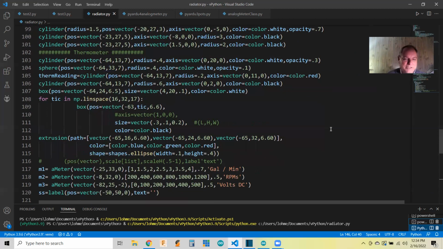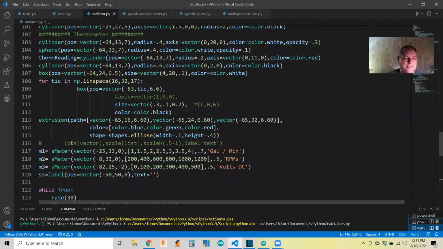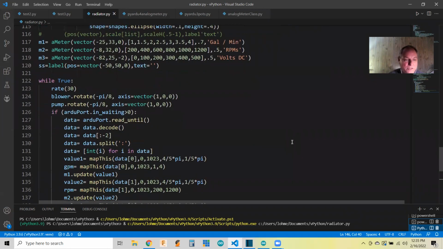And then I had so much fun with the other extrusion, I said, well, let's make an extrusion with our colors on it. So now we're going at just a single ellipse that we're extruding the length of the thermometer gauge on the other side. And this time we're just giving it 3 vectors, 3 different path points, and that way we can give it 3 different colors. So we got green in the middle and blue on the cold end and red on the hot end. That just made a little thin ellipse. We'll get over that when we do it. And that's my meters, and then the wall true.